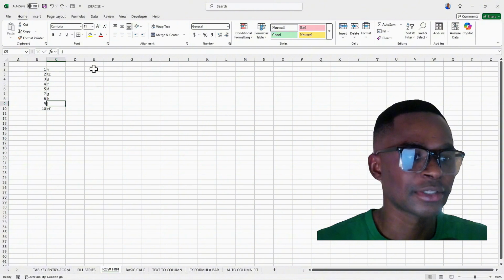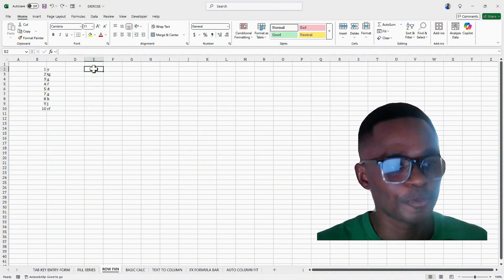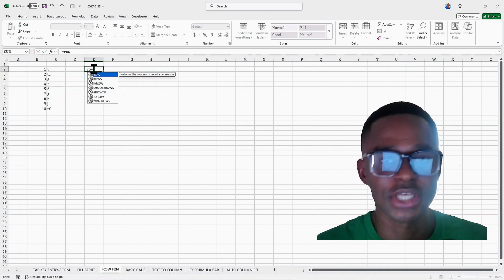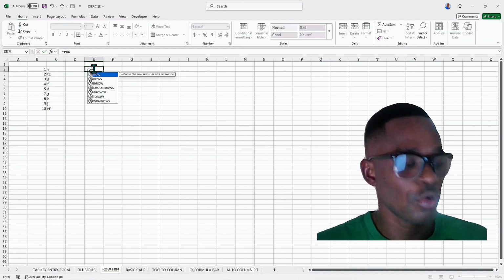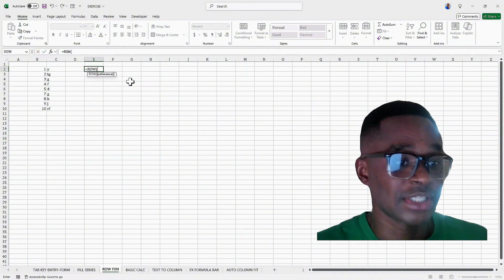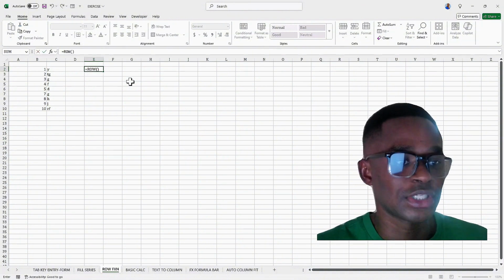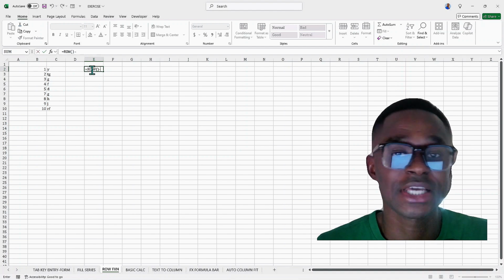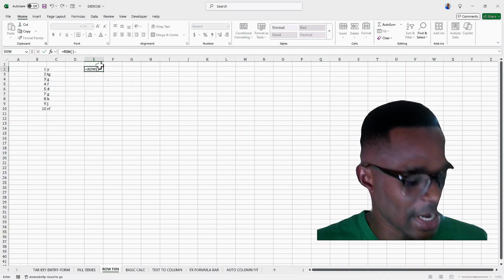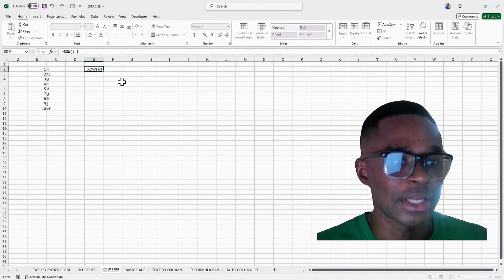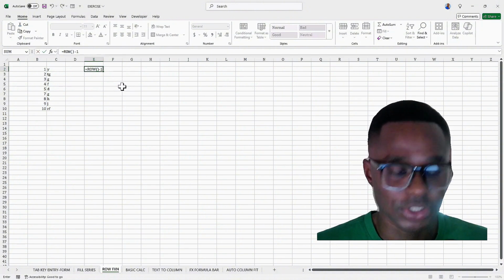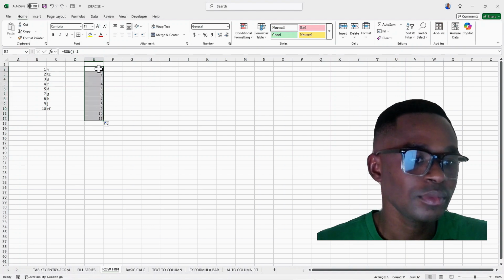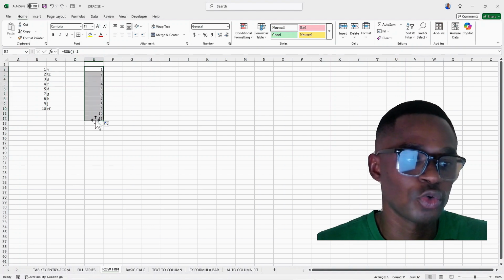But with the row function, let's use the row function. So in Excel, as usual, you use the equal sign to always begin a function or a formula. So the row function, and you press the tab, then over here we'll simply close it. Then we'll introduce the minus sign because this is the first row, we are in the second row, so we'll need to take out one row out of it, so we'll bring in the minus sign. Then we'll simply press enter. So as you can see, 1. And if you drag it down, as you can see now, it goes through to 11.